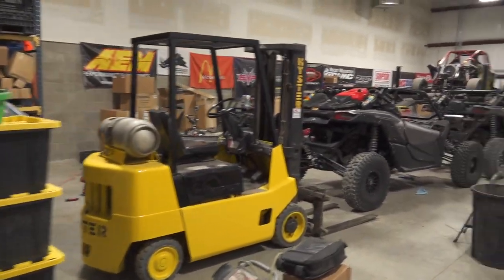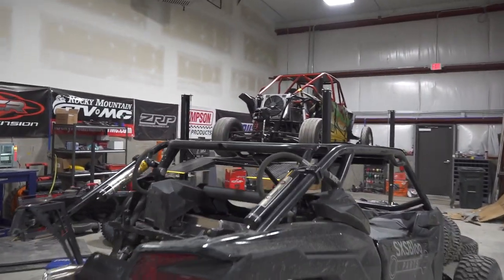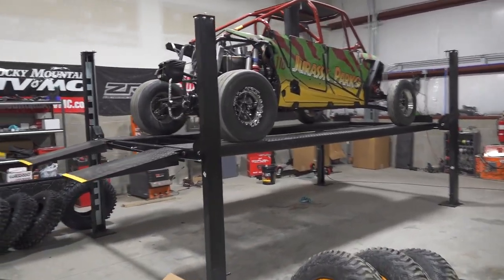The good news - we got this lift. This is something I wanted from day one. I was begging for one of these for a long time. If you've got a shop, you need a lift - it doesn't matter what kind: automotive, side by side, your house. It's a good piece of equipment not only for working on things but for storage purposes. You put stuff up in the air, put stuff underneath - it basically doubles your capacity. It's also required for the dyno we're getting.